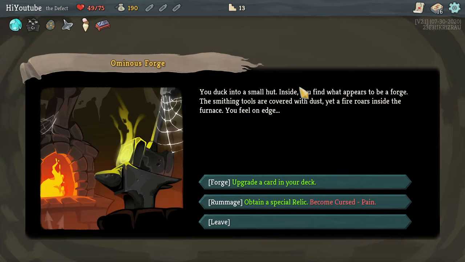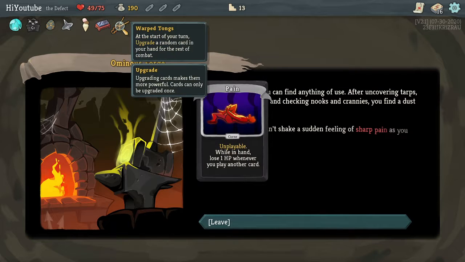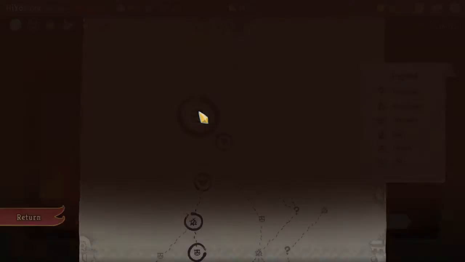You duck into a small hut. Inside you find what appears to be a forge. The smithing tools are covered with dust, yet a fire roars inside the furnace. You feel on edge. Upgrade a card in your deck, or obtain a special relic, but we get pain. Let's go with that. Because this, at the start of your turn, upgrades a random card in your hand. So essentially, we don't need bonfires anymore to upgrade.